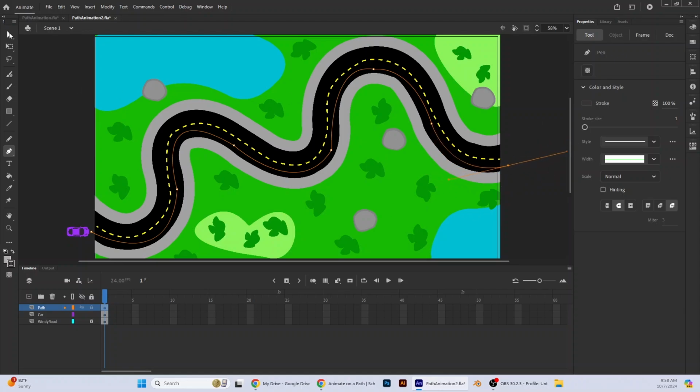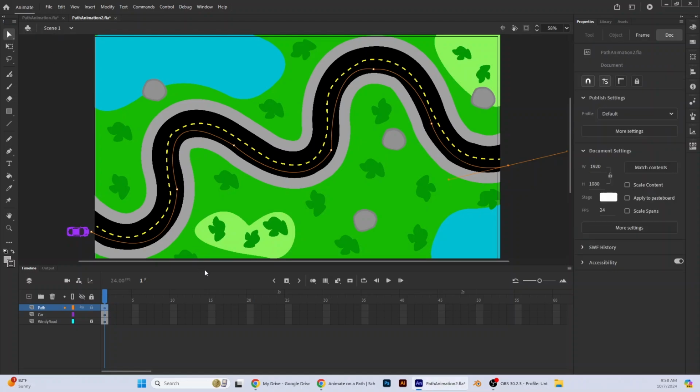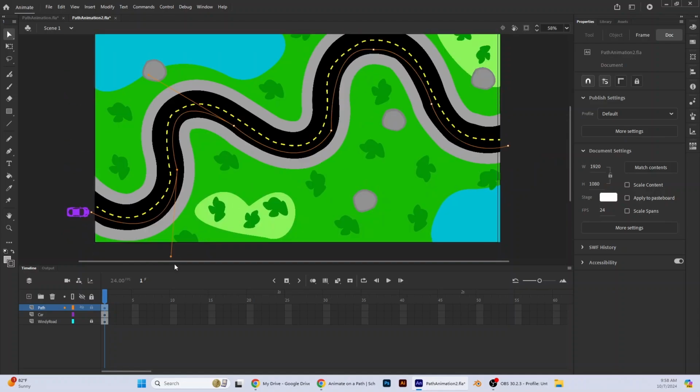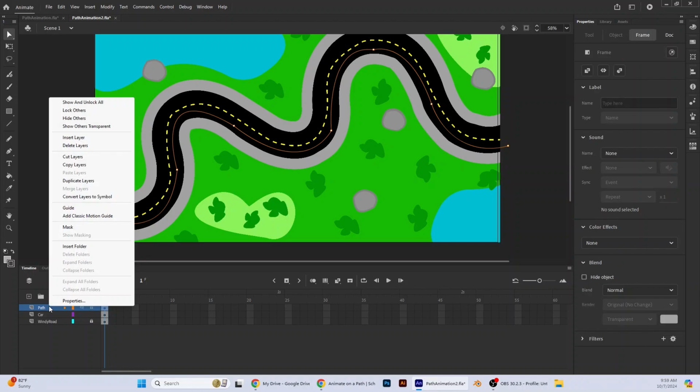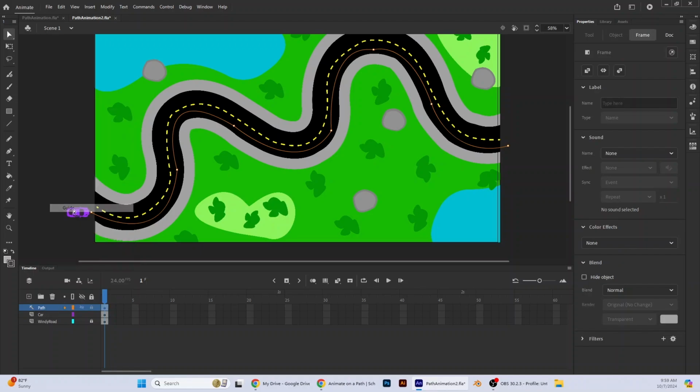Okay. Then you can get your sub selection tool. And sometimes, if you need to, you can edit these little handlebars if it's not quite lining up the way you want it to. But if not, I would just leave them alone, honestly. Okay, so you have that. Remember, we're going to turn that into a guide. So right click on the path and click guide.